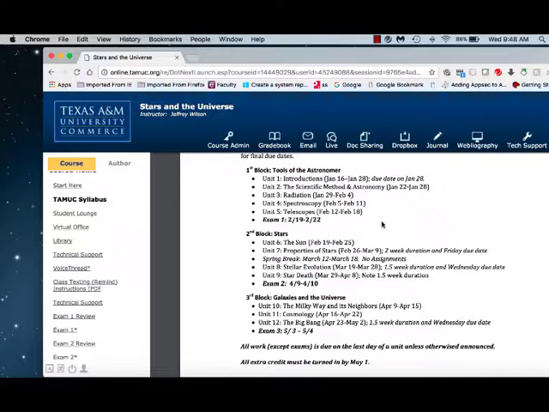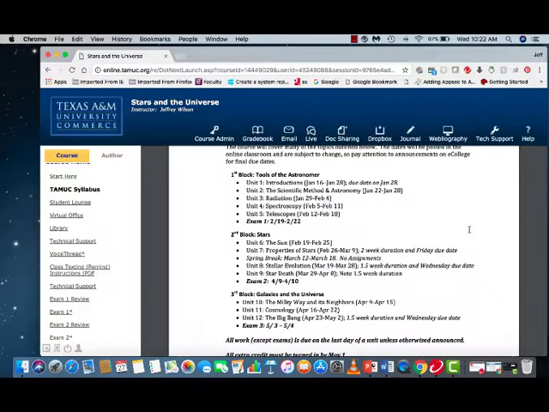The exams are here on regular schedules as well, so those will be adhered to as closely as possible. If you want to move ahead with your homework, your Stellarium assignments, you're more than welcome to do so, but the due dates here are fixed. I will take late homework, but it will come at a penalty, and that penalty is also called out for you on the website. The last thing I'll mention is that there's no final exam for this course.